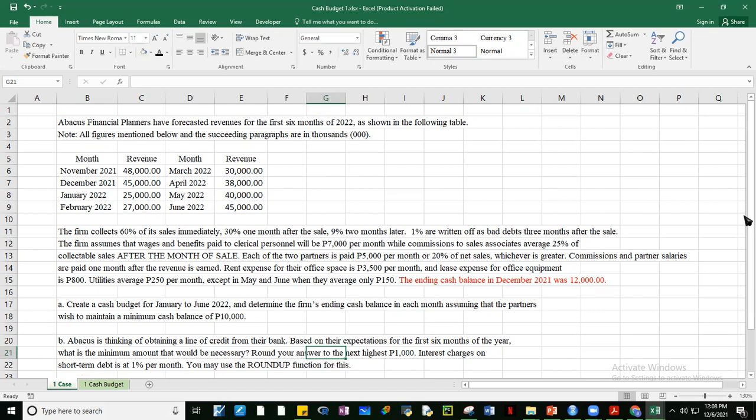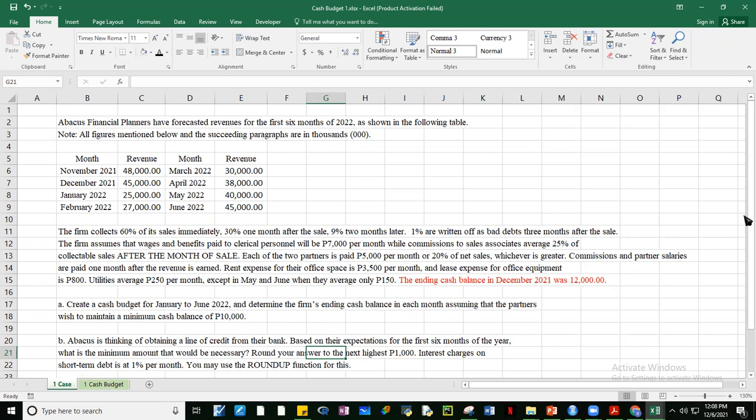I forget the term, but cash is one of the most important assets, and the company needs to know that it needs to plan for its cash requirement. Because if the company lacks the necessary cash to pay off its obligations, for example, yung mga trade payables sila, then that might be a problem for the company.